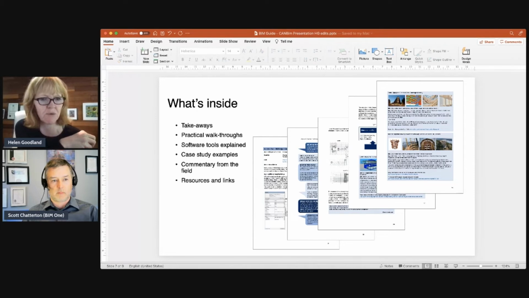Some of the software tools that you've heard about this morning are explained, strengths and weaknesses. There are some case study examples, and most importantly, there's commentary from the field. So the folks who we talked to prepare this guide were incredibly generous with their time, and they gave us lots of good insights, watch points, things that worked, things that didn't, things that they might do differently next time. And then, of course, there's a whole suite of resources and links at the end.